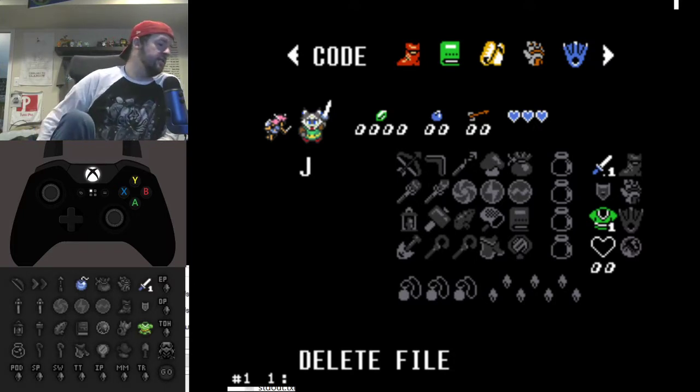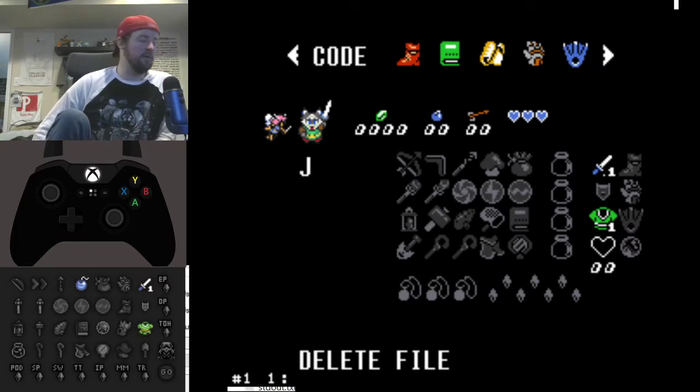Good morning, good morning, good morning. We are prepped for an Ambrosia race this morning. Ambrosia, for those who have forgotten, we start with a sword. We get told where the boots are. It is standard. We go rescue Princess Zelda.